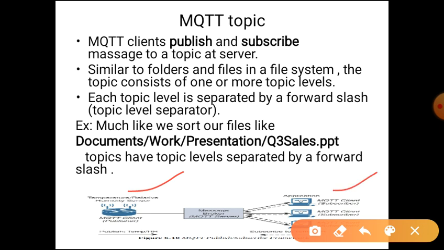Here the messages are published by the publisher; we say that the publisher publishes the message, and here we say that the subscriber subscribes to a message. All these messages belong to a topic.